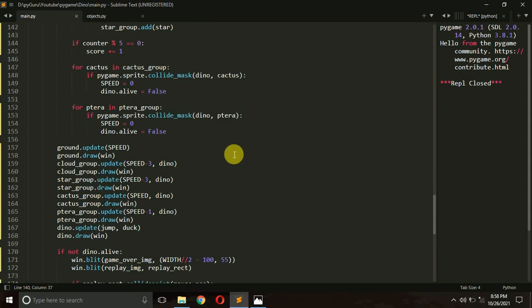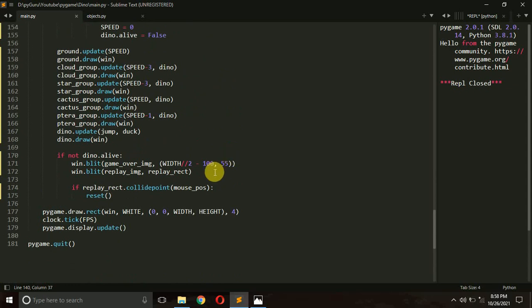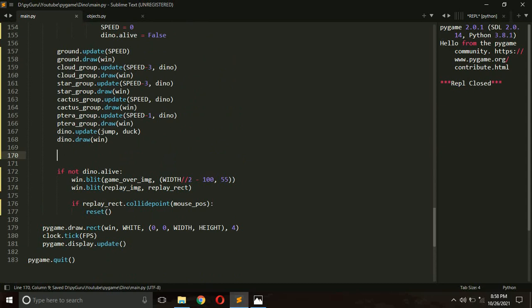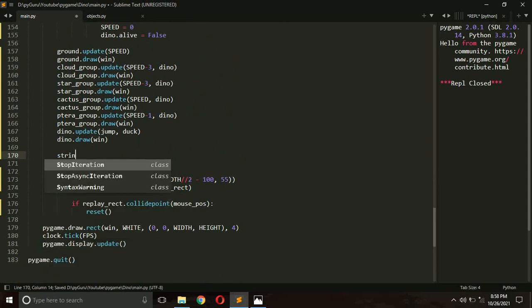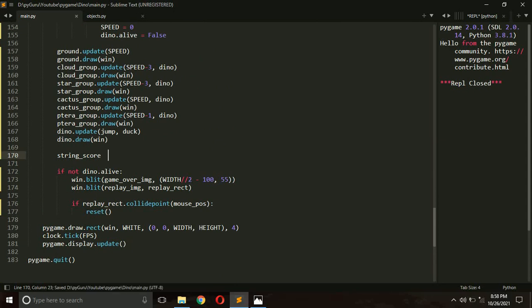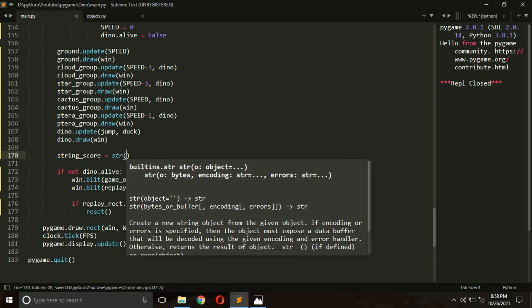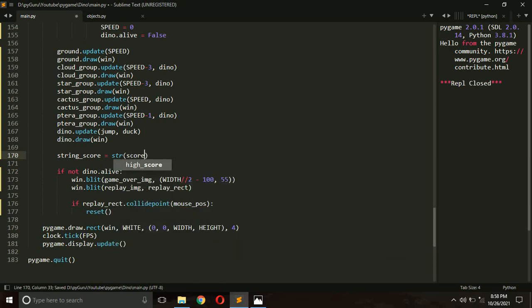The next thing we are going to do is show this score on the screen. Currently it is an integer value, so first of all I want to convert it into a string value. So string score equals str, and I'll pass the score value here.